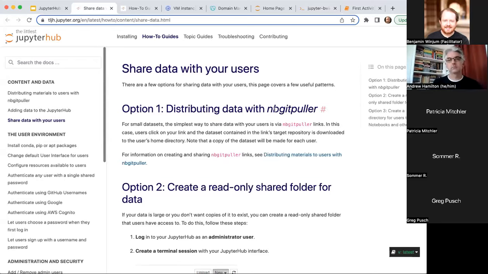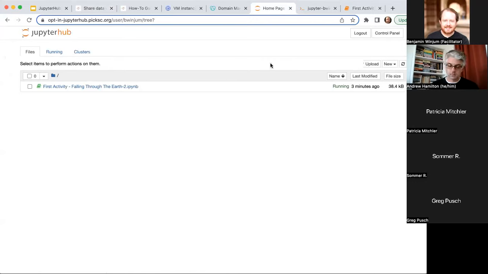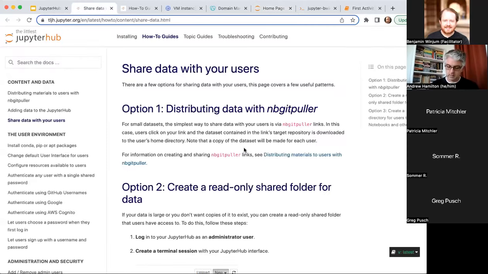This is kind of shorthand for pulling files from a GitHub repository and then taking the students directly to the JupyterHub with those files pulled into their directory. Maybe that's a little more involved than I want to show at the moment, but you can create a link.